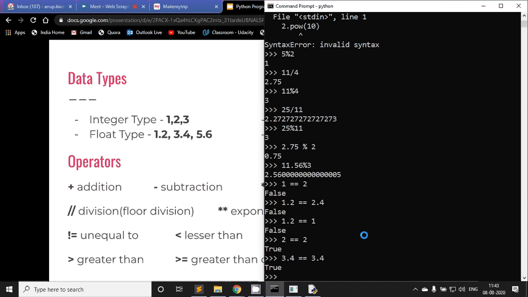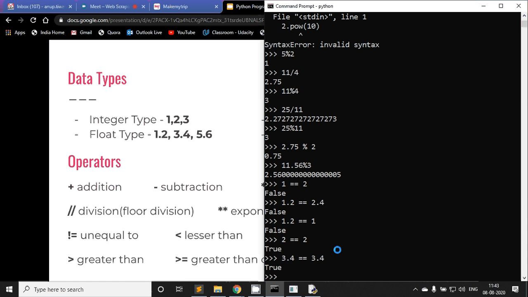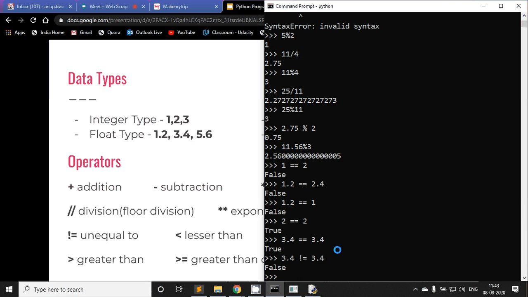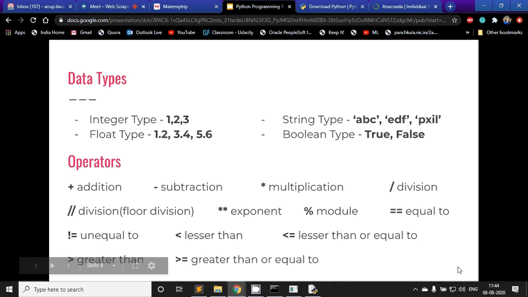Obviously, let's try one or two string types. Okay, string types. Let's say def123 is greater than def321, right? It says false because obviously def is common, but 123 is lesser than 321. That's not exactly how it sees which one is bigger. There is some underlying thing because these are ASCII characters, these have some value. So this is also checked, and then these are also checked. Since this is common, it is checking like this.